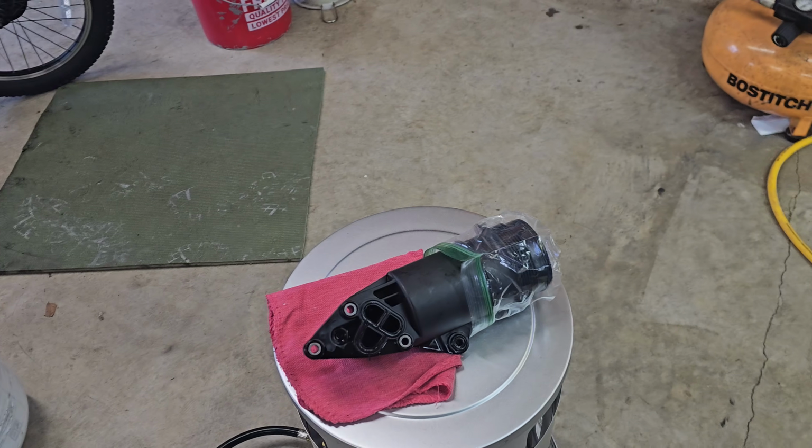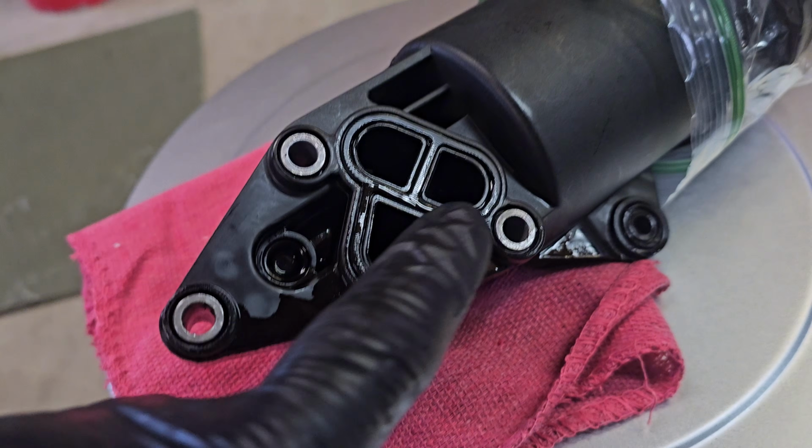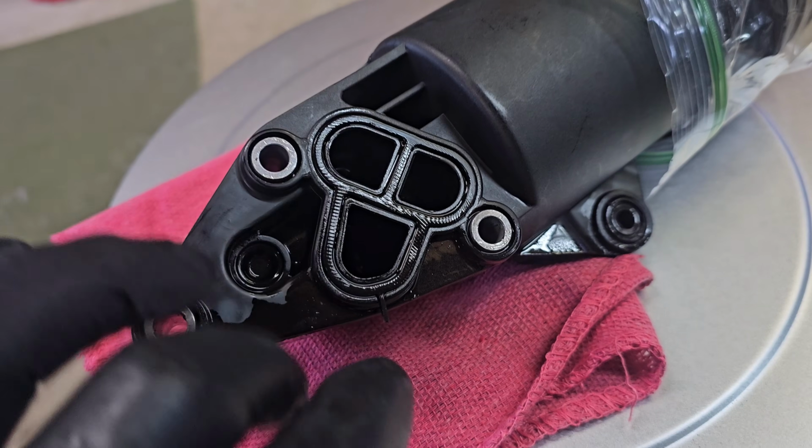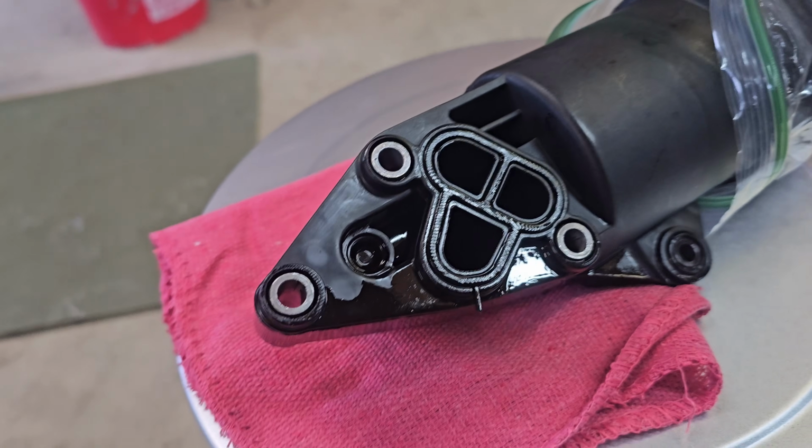Here's our oil filter housing all the way out of the car. I've already kind of cleaned it up, a little bit of brake clean. This is that gasket that gets really dried up and brittle. Now that one's a brand new one I just put in not too long ago, so I'm gonna reuse that one.